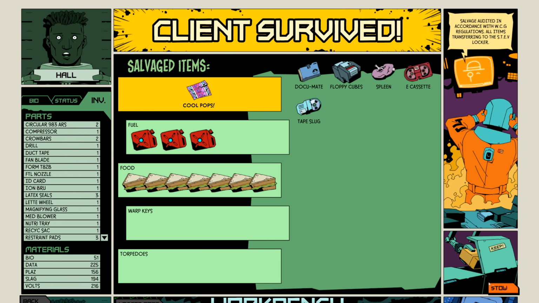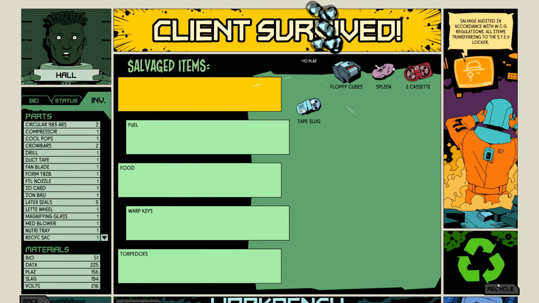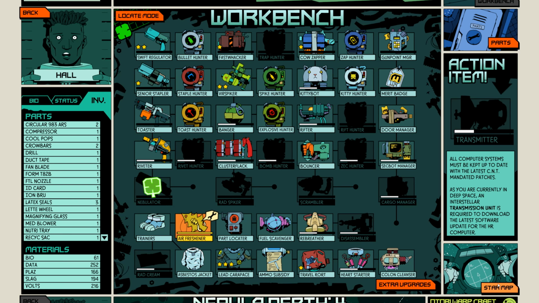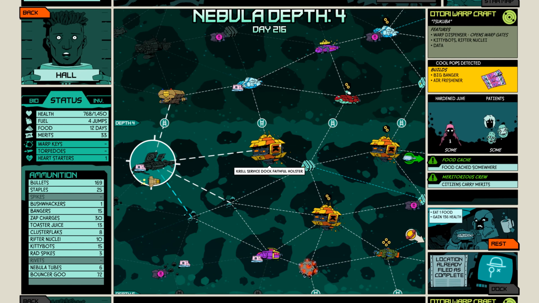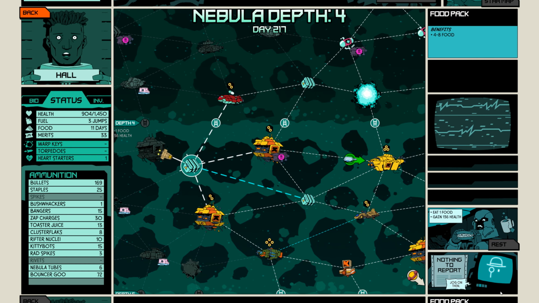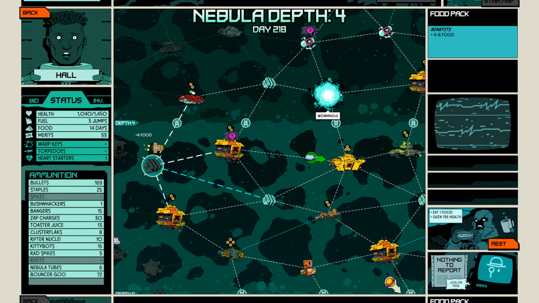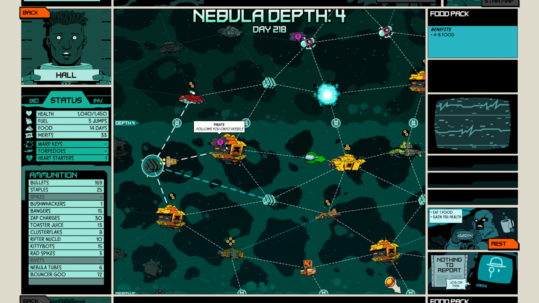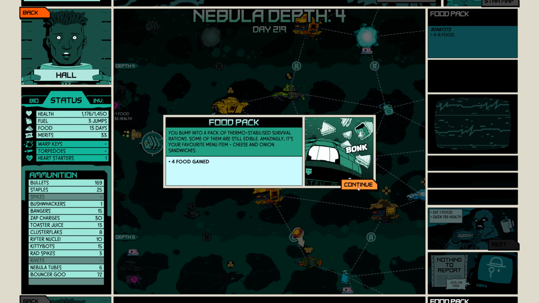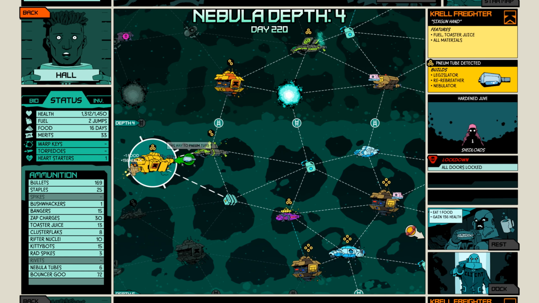That is not a bad haul. Alright, now let's move on to that tube. So occasionally you'll find stuff in space like food packs or wormholes that'll warp you to other areas. Once again, there's a pirate in the way, so I'm just gonna avoid that. And now let's get that tube.